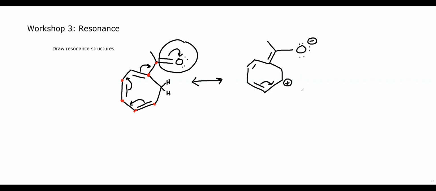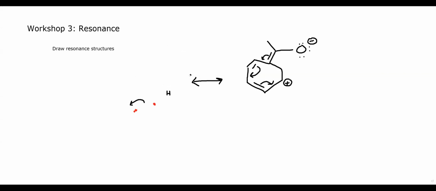Then you could move the double bonds around as you see fit. You could draw it again as a cascading process with these 3 and then 2. It doesn't matter how many you include as long as you're getting unique structures each time you draw. Okay. So in order to do that, I think it's easiest to move one set of electrons at a time. But if you think it looks cool to draw the cascading arrows, you're perfectly fine to do so. Good practice too.